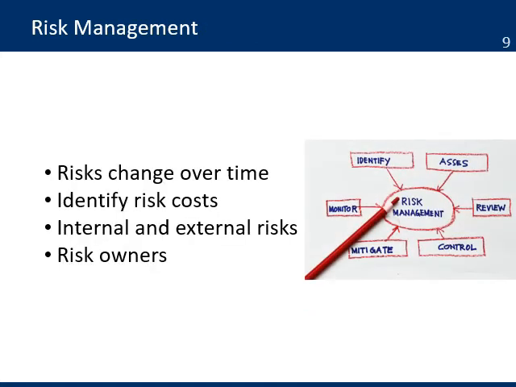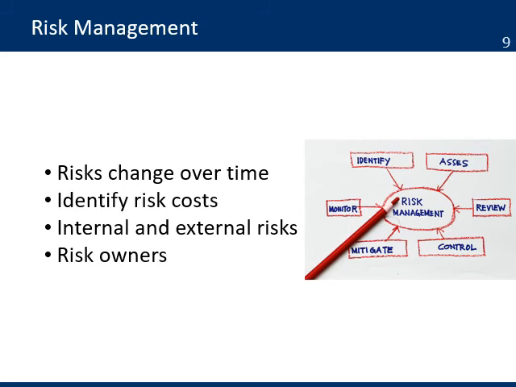Here are some recommendations for risk management. Risk change over time. That is important to remember. Levels of probability and impact change over the life of the project. Make a habit to review the risk matrix on a regular basis. As more information is available, the risk levels can be modified. Identify the cost of risk. You need to estimate the cost of implementing the strategies to manage risk and estimate the cost if a risk occurs. You need to have a budget reserved to respond to risk events.